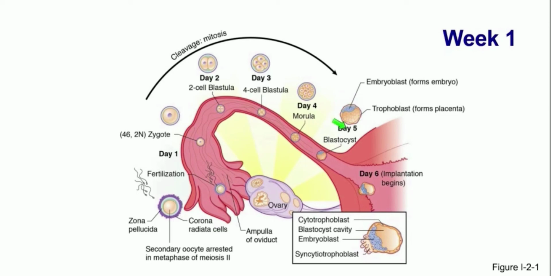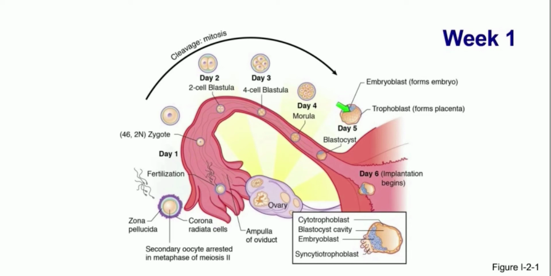The outer cell mass, we said, is also called trophoblast. We know what blast means. Troph refers to nutrition. So the trophoblast will develop into something that's responsible for the nutrition of the embryo, which is, of course, the placenta. So the trophoblast will give us the placenta as well as some extra embryonic membrane. Okay, so that's what we have at day 5. A blastocyst with an embryoblast on the inside surrounded by a trophoblast.